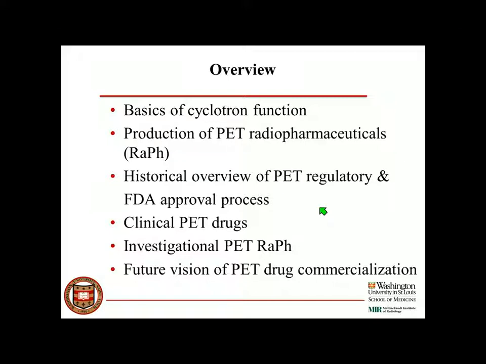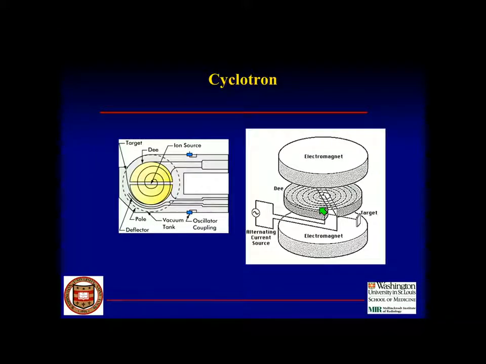Okay. What I was asked to talk about is kind of an overview, basics of the cyclotron, production of PET radiopharmaceuticals, a little bit of historical overview of the PET regulatory and FDA approval process, clinical PET drugs, investigational PET radiopharmaceuticals, and then some future vision that I have. So it's a lot to cover in a short amount of time, but I'll do my best.